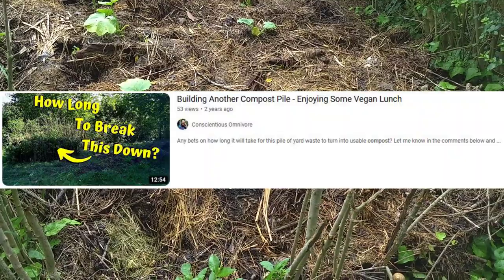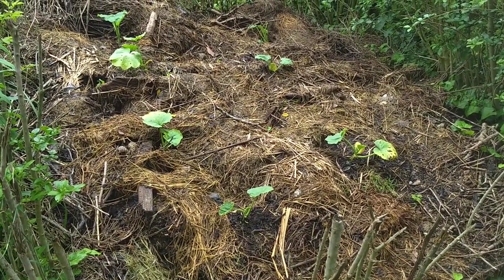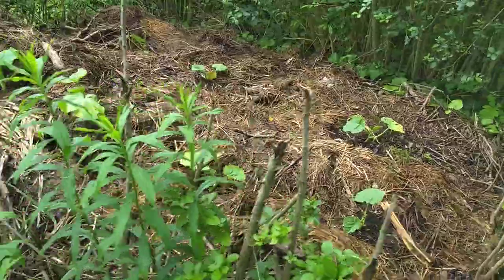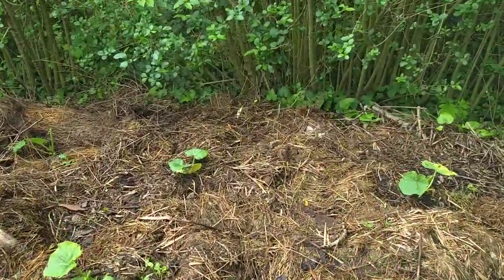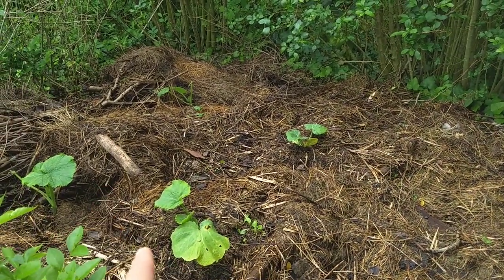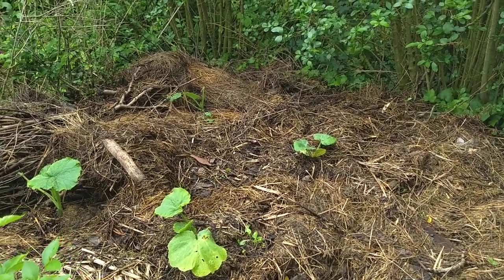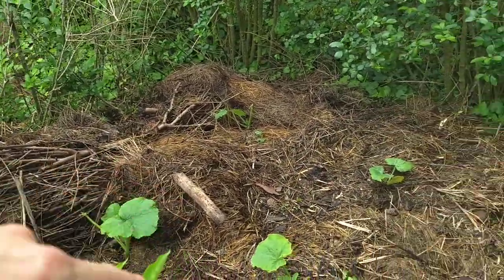Check them out if you haven't seen them. But this pile used to be well over a meter tall and now it's collapsed quite a bit. I think it's probably about a foot and a half to two feet tall at the tallest points. And I didn't want to disturb the compost pile too much because there's a lot of wood and stuff in here. I have a lot of woody material as you can see on the sides and then bigger pieces of wood.